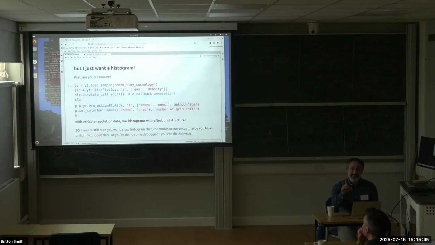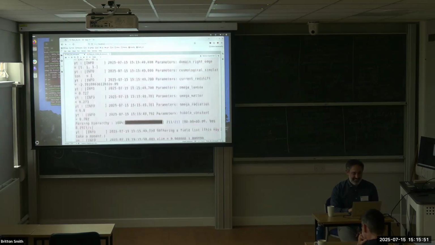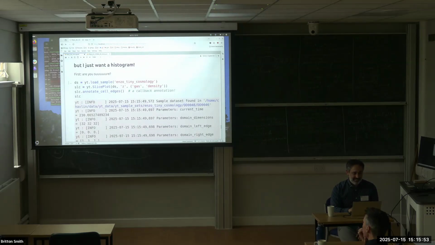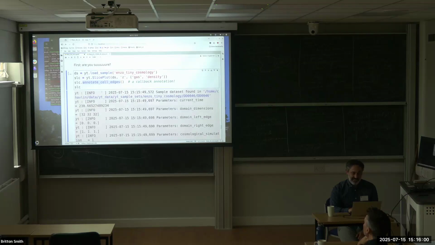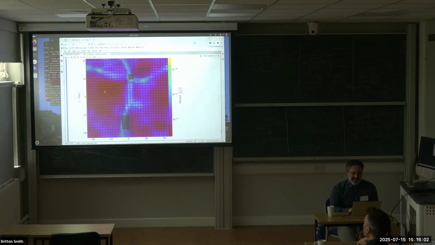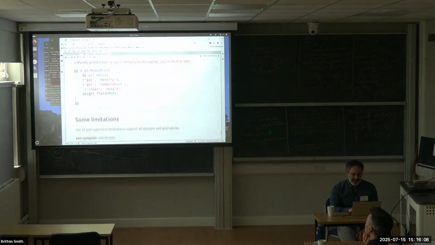So the first question, if you find yourself in this situation, is to ask yourself, are you sure you want a histogram? For example, for this data set, there is a slice plot through the Enzo tiny cosmology density field where we are using this callback to annotate all of the cell edges in this slice. So what you see is the underlying variable resolution structure through this domain.